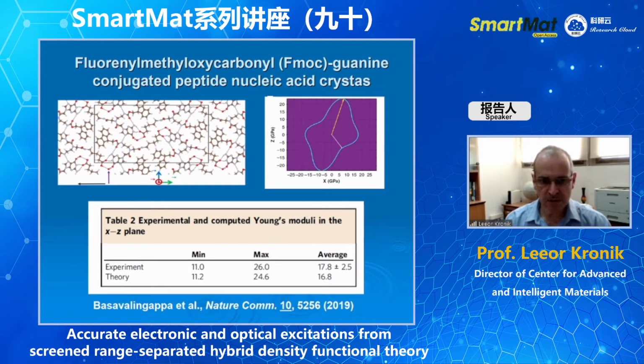And the experimentalists could measure the Young modulus, find that it's reasonably high. It's in the tens of gigapascal. And in this little table here, you can see a comparison between experiment and theory for the minimum value, the maximum value, and the average value. All of them agree very well between theory and experiment. So there's also the prediction here that there's anisotropy in the crystal. Some directions are stiffer than others, which is confirmed.